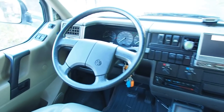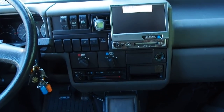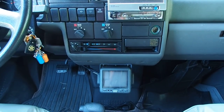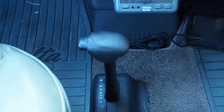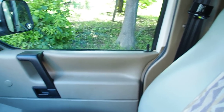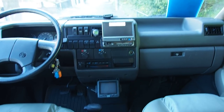Okay, so going forward here, you got a nice big steering wheel. Seats are in good condition, and they're very cushy and soft, and they sink down a lot, and so comfortable for your long road trips. Standard Volkswagen-y stuff in here. Here you have controls for the rear heater and the rear AC. There's your reverse monitor and the shifter there. And the shifter's cracked, you can see on the top there. Other than that, I don't remember there being any damage in the front section here. Power windows work, shifting works, which is important because I hear that the transmissions on these can be a little bit weak. Seat has a little bit of wrinkling here on the side, but the leather is very soft and you can feel it's a very nice feeling leather.